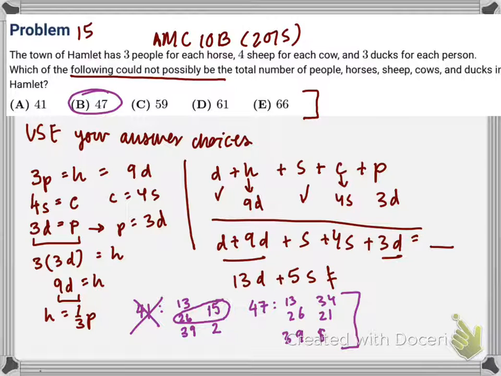Now, if I had started with maybe 66 or another number, then I'd probably still work my way here until I noticed that there is a number that I cannot write in that form. This problem required you to be able to see how to group these so that we got an equation with only two variables. And then it needed you to be able to notice that we need a sum of multiples of 13 and 5. So it's just looking for patterns and some trial and error with this one because you're considering answer choices.